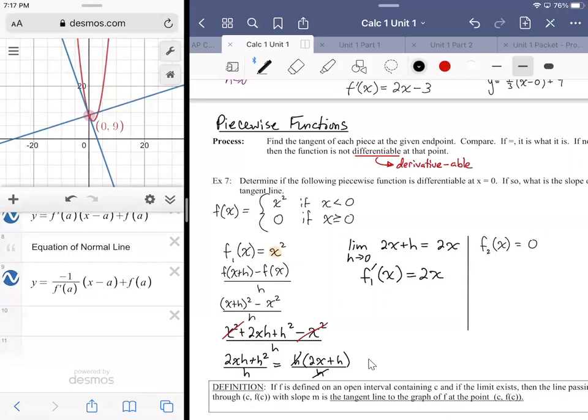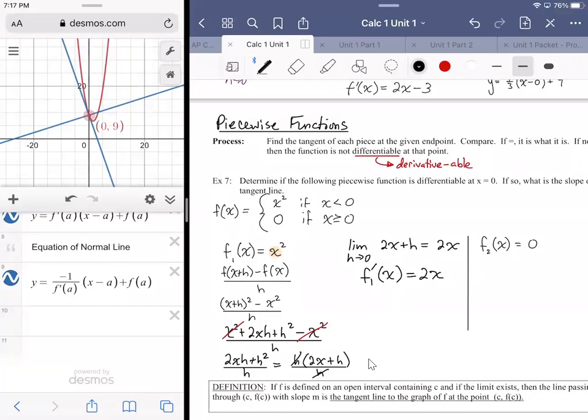So the second piece is a horizontal line. If I'm looking for the slope of any two points on a horizontal line, it's going to have a slope of 0. If I'm looking for the slope of a tangent line, the thing about a horizontal line is there's no way that you could have a line that's tangent to that line in such a way that it only touches it at one point. You can't have one line touch another line at one point and be tangent to it without also touching all the other points.